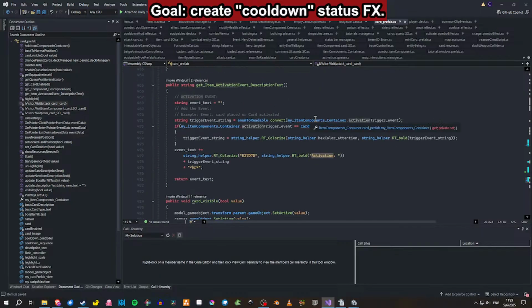This comes from the item component container.